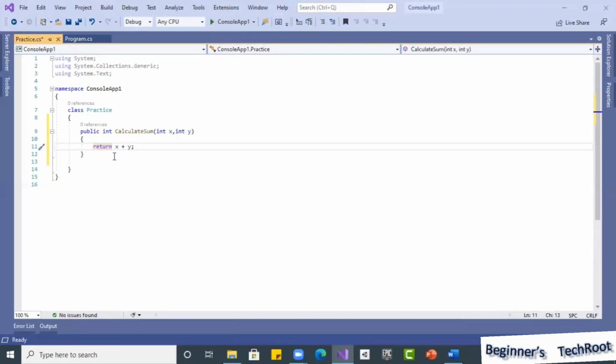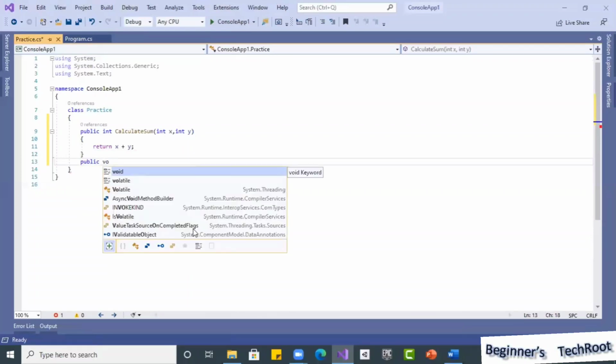For a better understanding, I am taking very simple, basic examples to understand the concepts first. Once you understand the concept, we can go for complex examples. It is easy, and you can even explore and write complex ones yourself once you understand the concepts and the language very well. Okay, so this is the one method we have written, and we will write one more method.